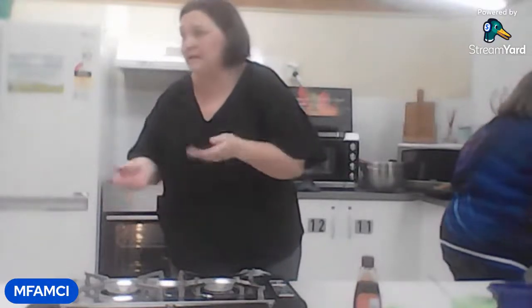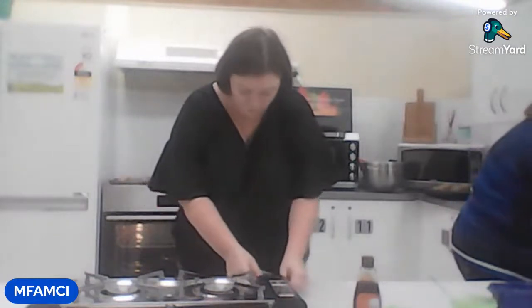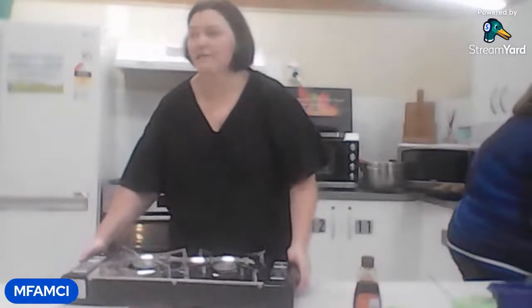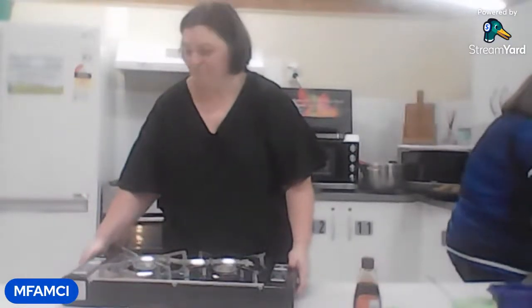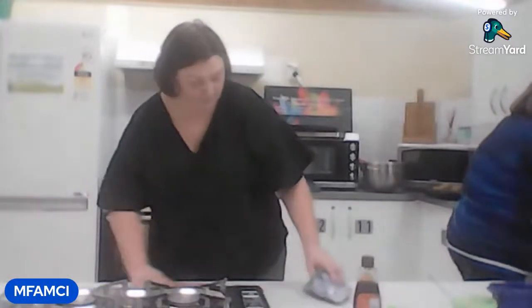Oh, I can smell it. It smells really good. The risotto's in the oven. It still needs a bit longer because it's still got a lot of fluid around it. We need it to absorb the fluid. Other than that, we're waiting for the risotto to cook, and then we'll put the biscuits in. And we serve the risotto with the salad. Oh yes, we've got a salad.